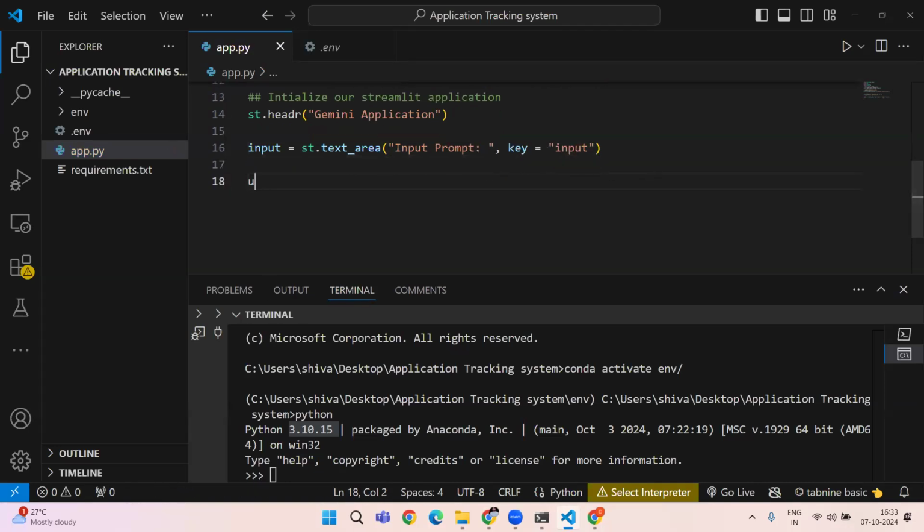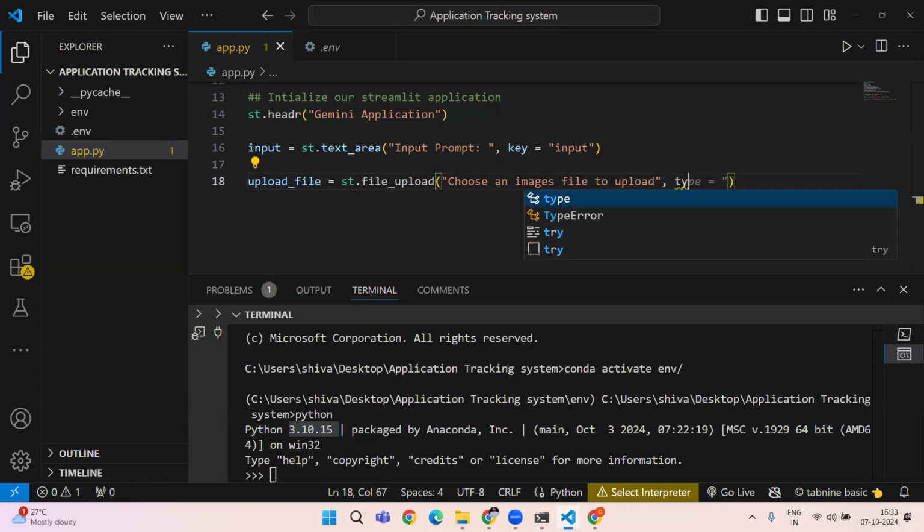Now we are going to create the second one, that is the file upload. So st.file_uploader, where we are going to call choose the file. Whatever file the user wants to upload, choose an image file to upload.